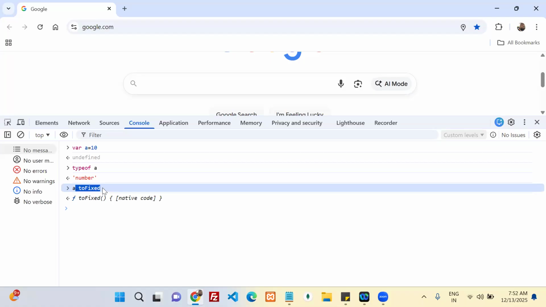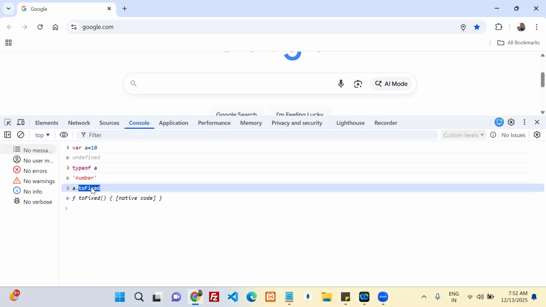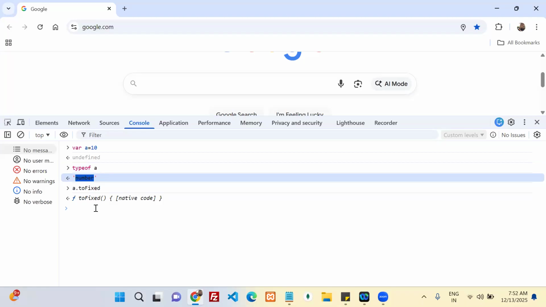Array type is an object, so you can consume array class methods. Object type is an object, so you can consume object class members. But A is not an object of any class by default, right? Still I am able to access toFixed. I am able to access one member using dot, which means the prefix is an object of one class. But you said it is not of type object. Then what happened?